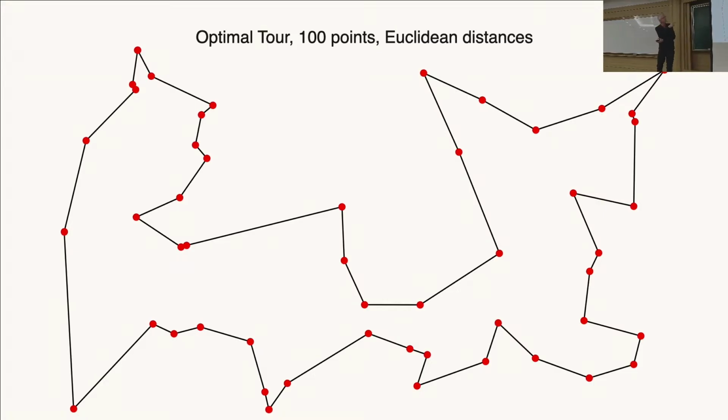So I'm claiming that this is the optimal tour. Now, if you read the Washington Post, you would say, no, you're lying to us. We can't solve a 22-city problem in 1,000 years. How did you solve a 100-city problem? Well, the thing is, linear programming not only told me how to draw the tour, it told me the proof that it's as short as possible. And the proof is this pretty colored picture. I picked the colors.